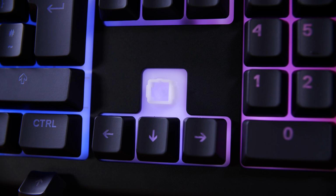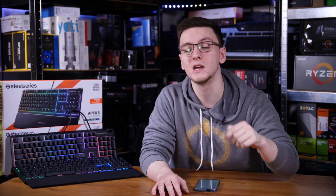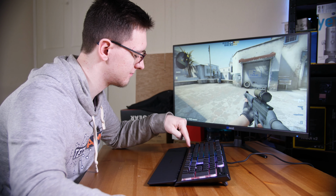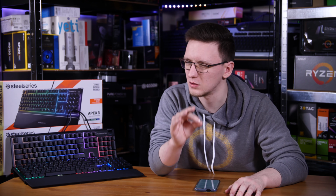The Apex 3, like I said, is a full rubber dome keyboard with the standard keycap design and all of the mushy, unresponsive feel you can expect from this type of key switch. The actuation force isn't too bad, but you definitely have to bottom out the key travel all the way down to get it to actuate, which, while not a problem for me personally as I type fairly heavily anyway, when gaming is a bit of a pain, especially when you want fast reaction times, say pressing R for reload, you want to just spam that key and then get back to being able to move around properly, and the fact that you have to bottom out the key fully to get this to work does mean that those sorts of actions take a lot longer than you'd like.